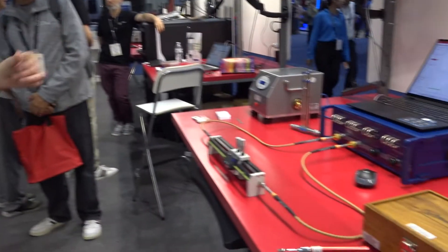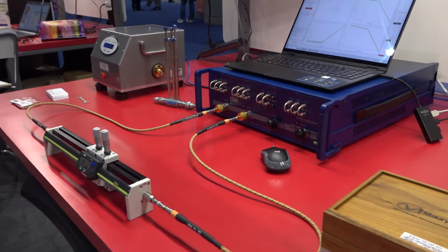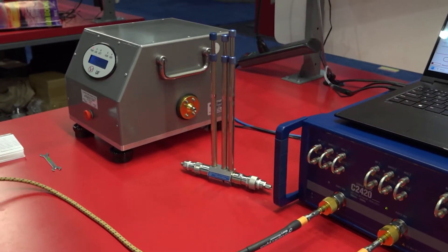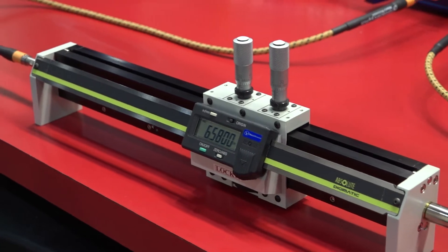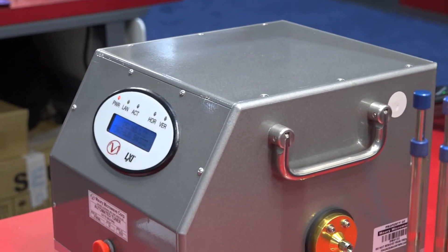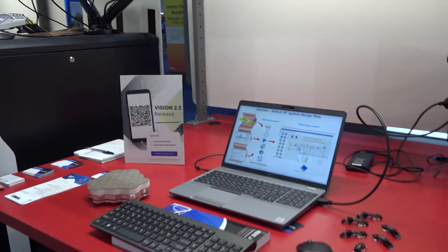We've spoken a lot about load pull at these different stations. Now we're talking about the fundamentals of impedance tuning. Impedance tuners are used to vary the impedance and perform load pull, and here you see three different variations. The first is the simplest — a triple stub tuner, the most cost-effective and manual approach. The second is a manual slide screw tuner, a bit more costly but with much more fine tuning capability. Finally, our automated impedance tuners serve the same purpose — load pull in an automated fashion — at lower frequencies than the Nano 5G.